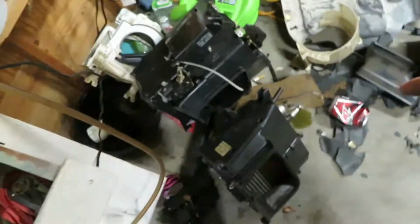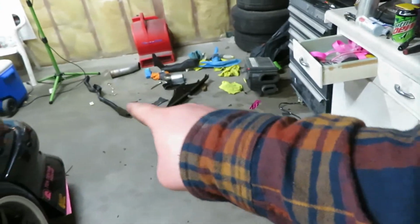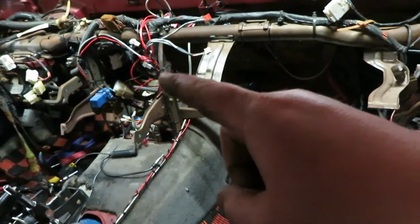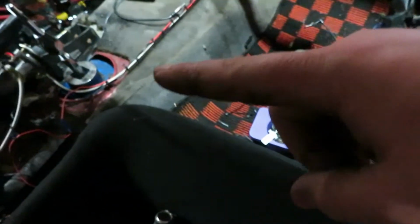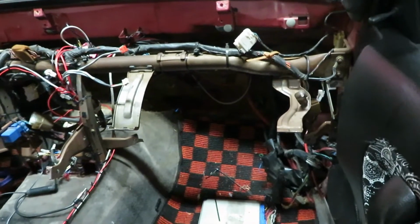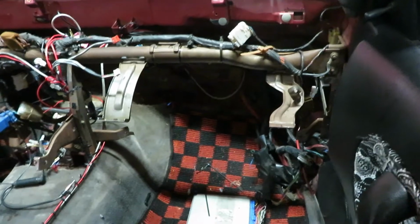And we also took out all the HVAC stuff and the ducting, you'll see here, and we zip tied a lot of the wires back up. You know, this looks like a mess here, but that's all gauge wires and stuff like that, but we zip tied all that back up. This made that look nicer, and it just opened it all up, eliminating all that stuff. It's all unnecessary. I don't run it, I don't use it anyways, so it just makes the most sense to run without it.